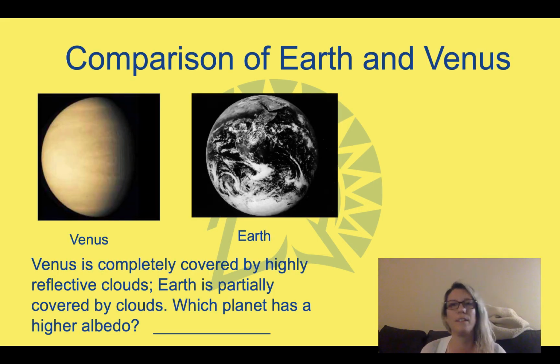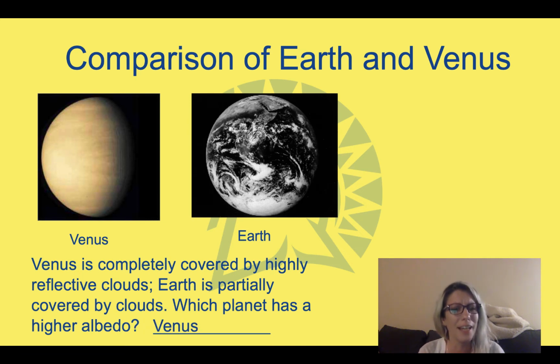Okay, so what does this whole business of albedo have to do with our comparison between Earth and Venus? Venus is completely covered by highly reflective clouds. So even though it's closer to the sun, it's going to take a lot of that sunlight and reflect it off. But Earth is only partially covered by clouds. The other part is going to be ocean, which is blue, and blue is my favorite color. So the Earth being partially covered by clouds makes it less reflective but more absorbent. That means the Earth is going to absorb more sunlight and therefore get warmer.